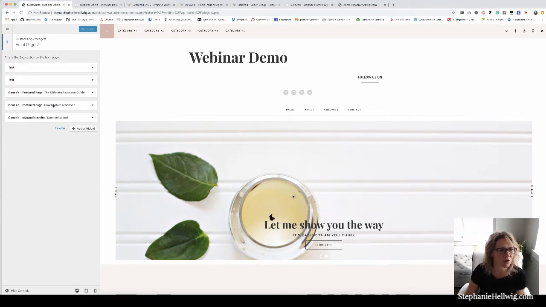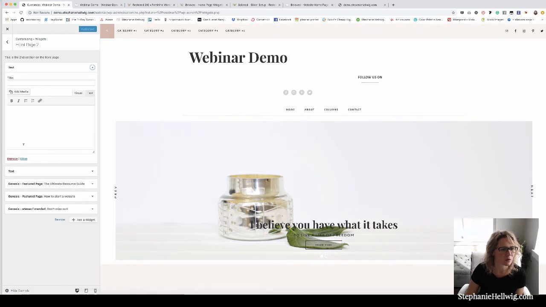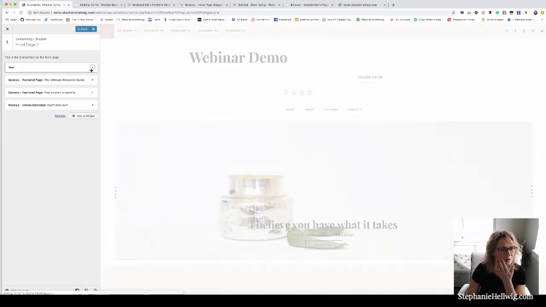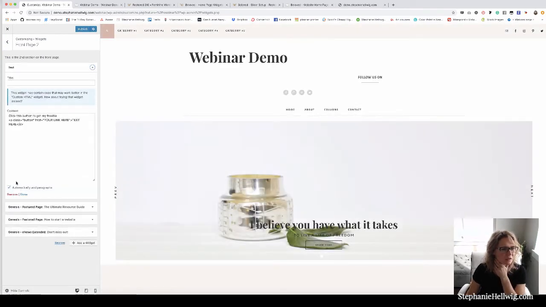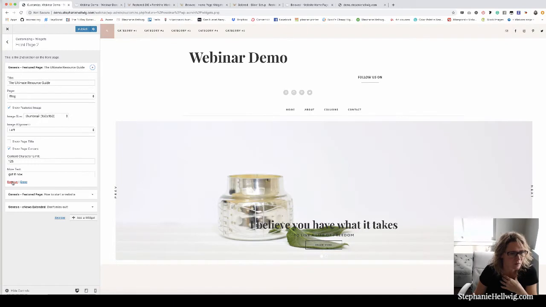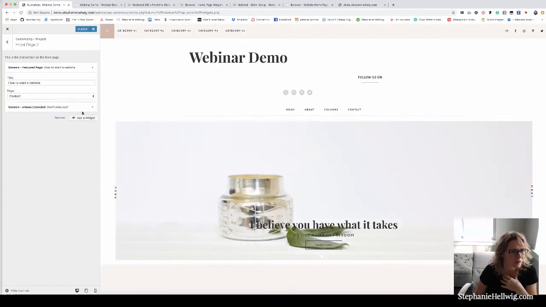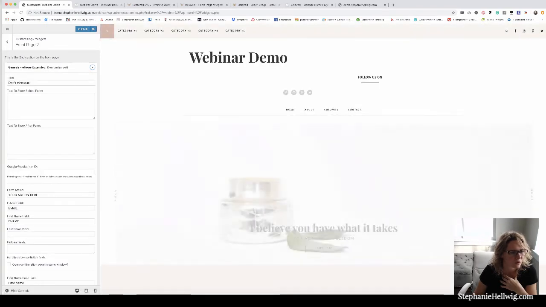So we have all of these things that we don't need in there. We're going to remove every one of them. We're going to remove this one and this one. These are just kind of left over from the last website. So we're going to remove each one and just click remove.